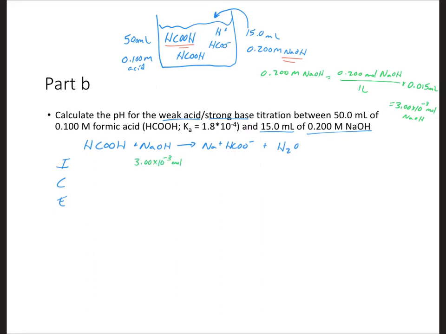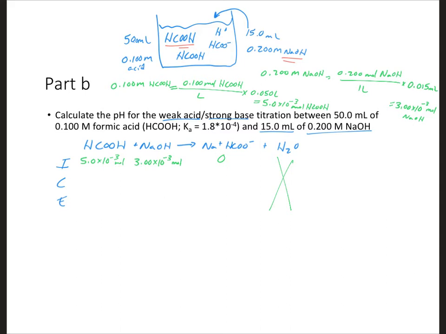And we can do the same for our acid. We corrected for the volume, which was our 50 milliliters, or 0.050 liters, and that's going to give us the number of moles of that acid, HCOOH, and we can go ahead and move that into our table as well. So now we have moles of those starting reactants. Water is not going to contribute to our ICE table. When we start off this reaction, there was 0 sodium formate because there was no sodium around, right? So we're going to start that one off as 0.